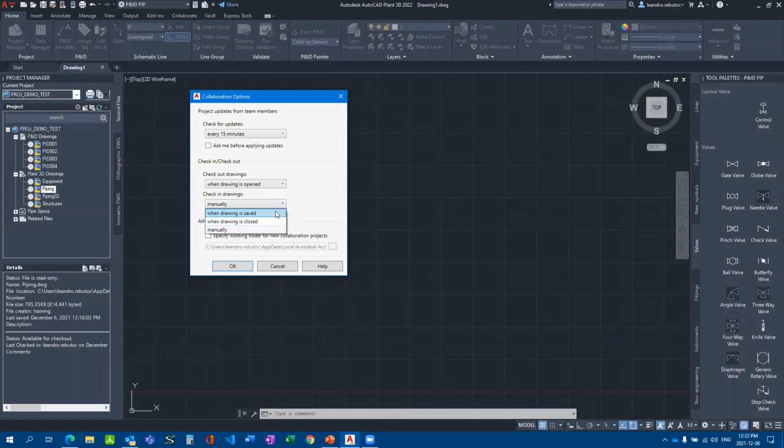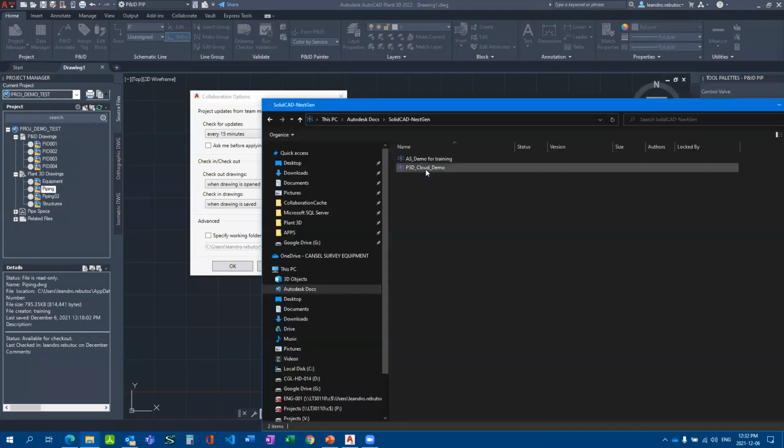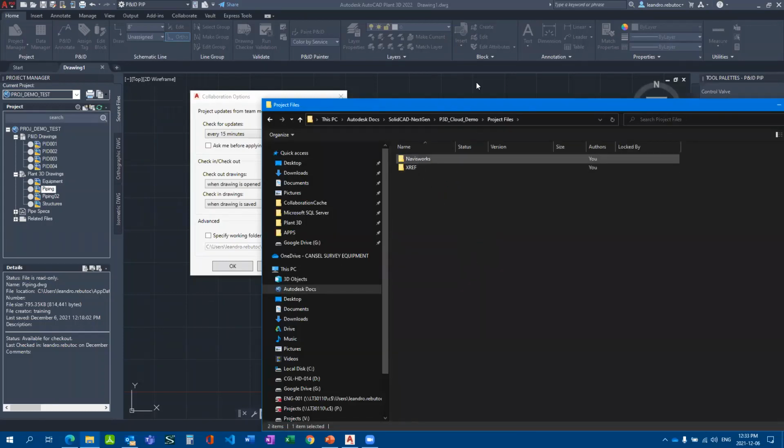You can even set it so that every time a user saves the drawing, it does a check-in automatically. Your administrator, because if you have the Autodesk Desktop Connector, it does give you a local version of the files on your machine. Oops, I haven't synchronized it.